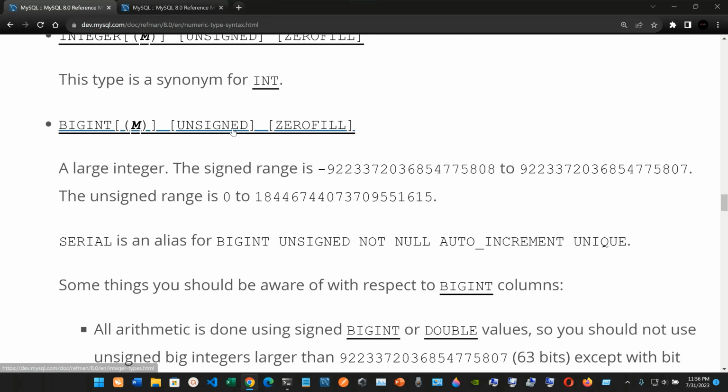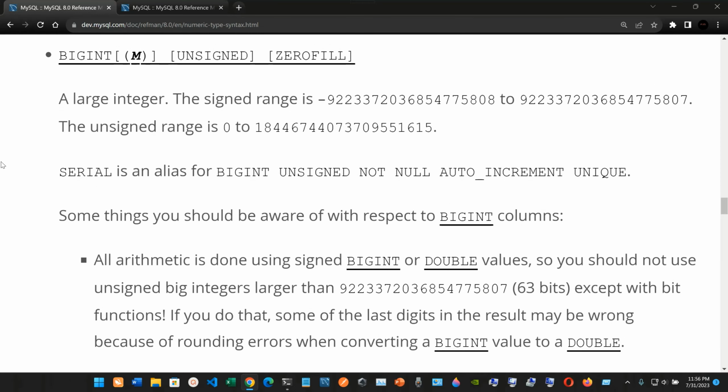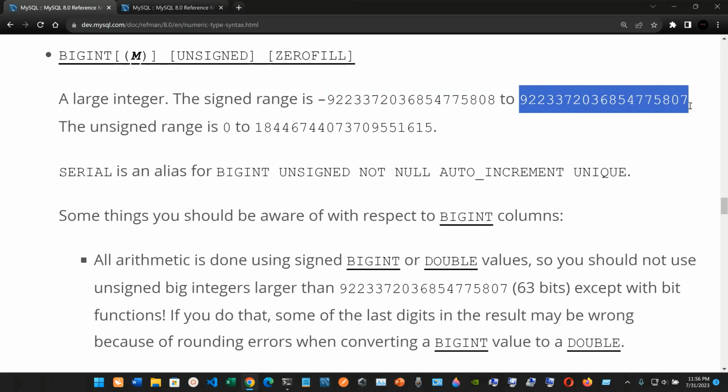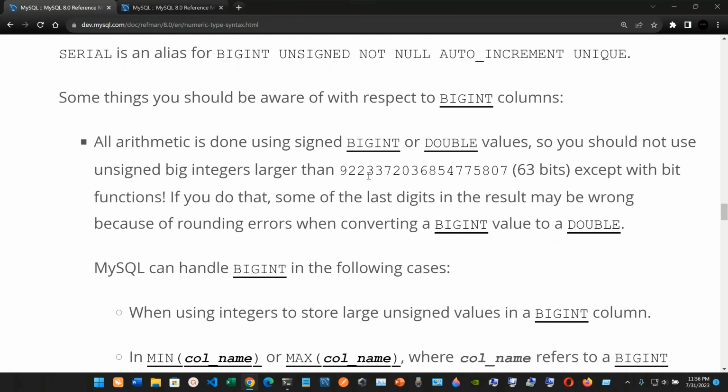Then we have BIGINT[(M)] [UNSIGNED] [ZEROFILL], a large integer. The signed range is from this whopping number to this one, and the unsigned range is from 0 to this whopping number. SERIAL is an alias for BIGINT UNSIGNED NOT NULL AUTO_INCREMENT UNIQUE.